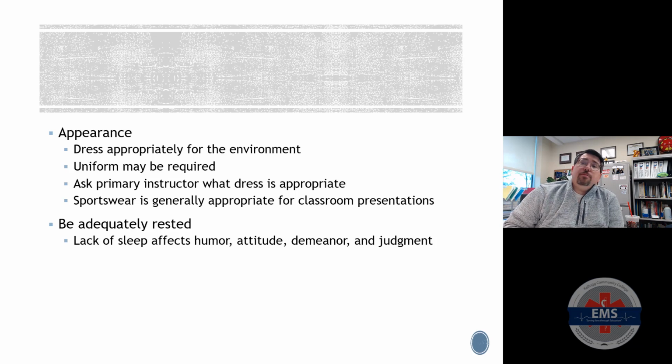Now, the way you look is important as well, right? We talked about this. Dress appropriately. Oftentimes we're going to use a uniform. You need to make sure you talk to your primary instructor or program director about what is appropriate. Sportswear is generally appropriate for classroom presentations. I'm not one that's going to say, hey, I think you should be wearing tennis shoes and things of that nature.